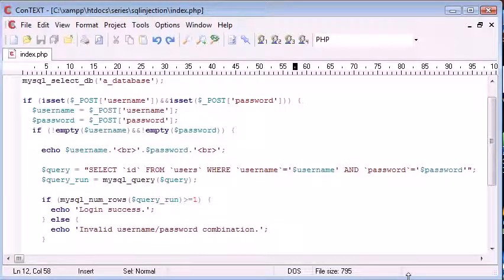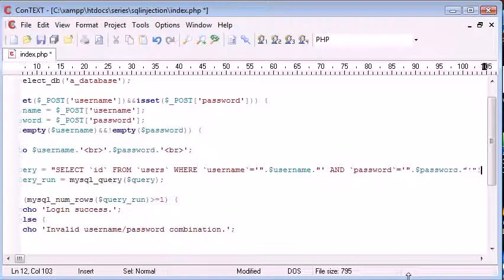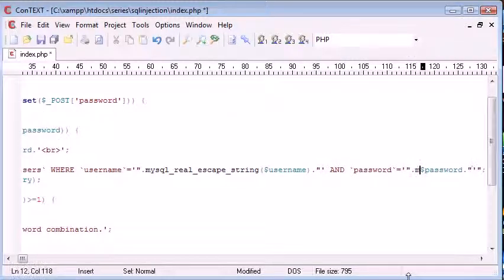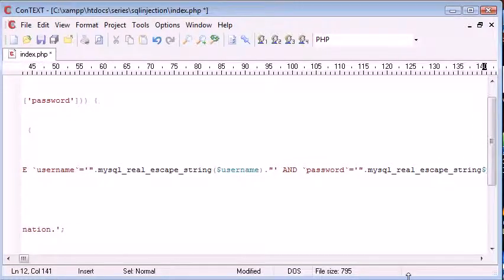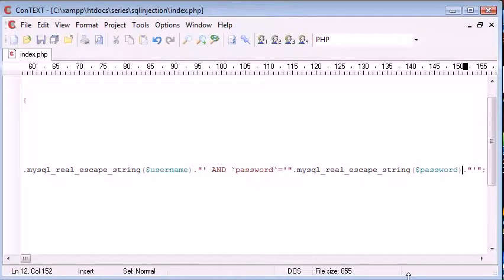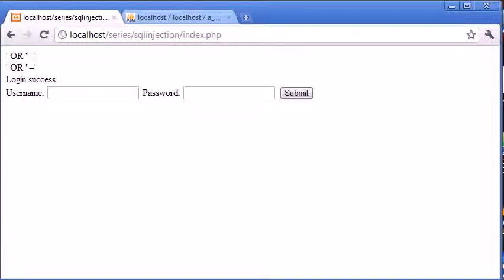So to do this we need to end our output and concatenate on our variable. You should be comfortable with doing this. We're just ending the output, concatenating on the variable, concatenating the end of the output on there. So now we have room to say MySQL real escape string, and we can enclose the username variable in that, and MySQL real escape string, and we can enclose the password variable in that as well. So now, although we have magic quotes turned off, and last time we refreshed the page we got this login success because of the SQL injection.